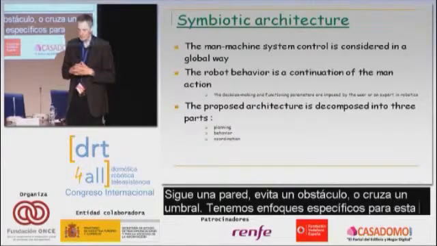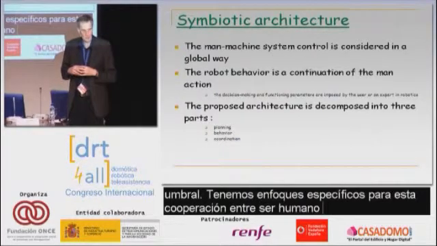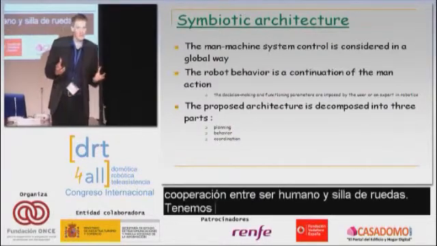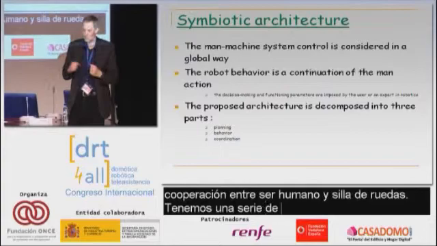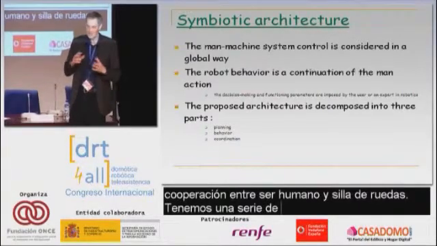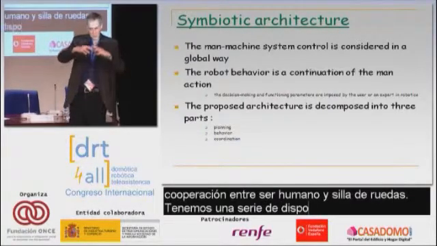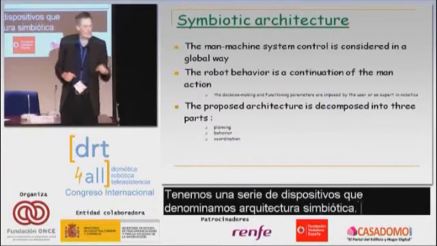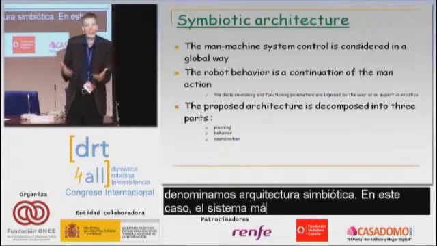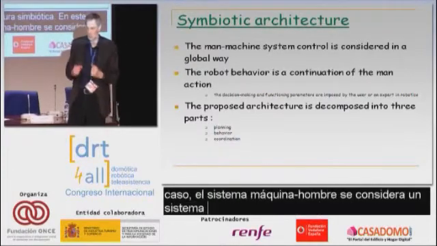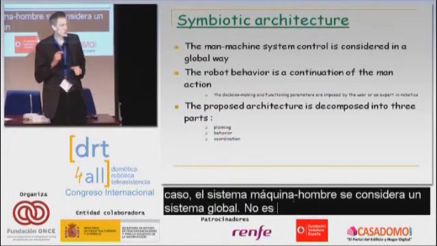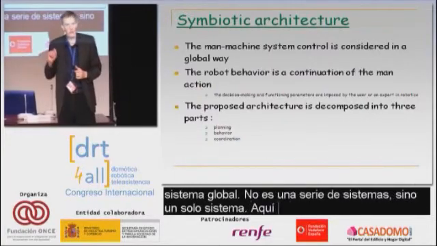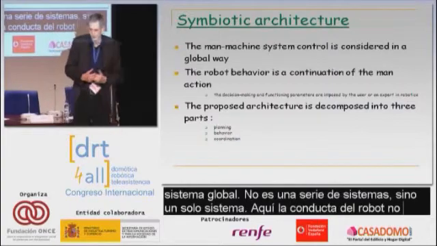We have worked on a software architecture which is symbiotic between the man and the machine. The man-machine system is considered in a global way, not the man on one side and the machine on the other side, but as one system, the man-machine system. And here, the robot behavior must be only the continuation of the action of the man.